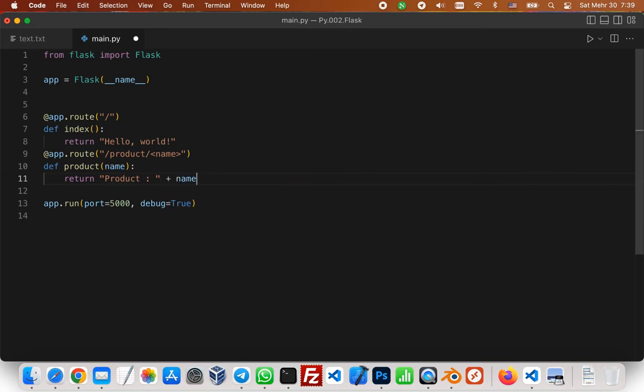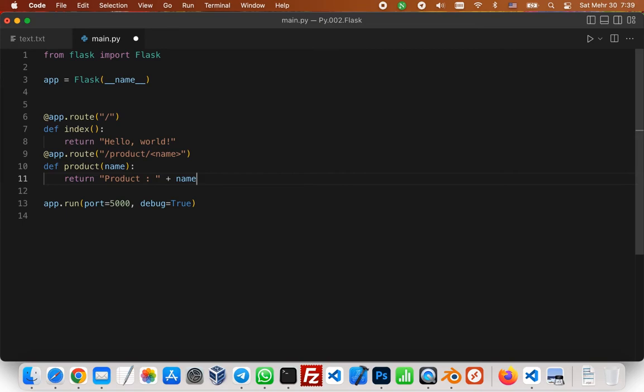In the following example, the rule parameter of the route decorator contains name. It's the name of the variable that is added to the URL product.